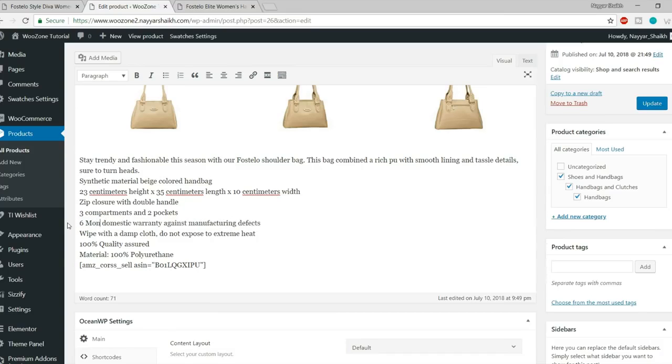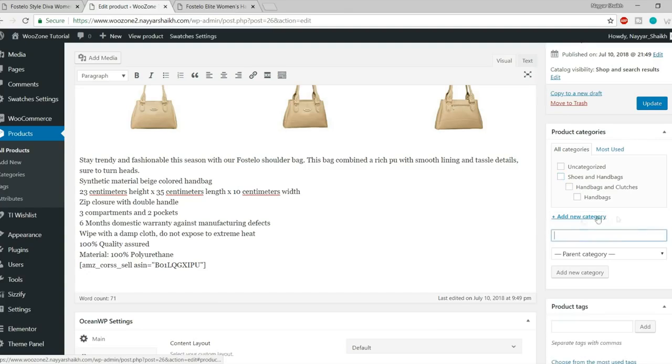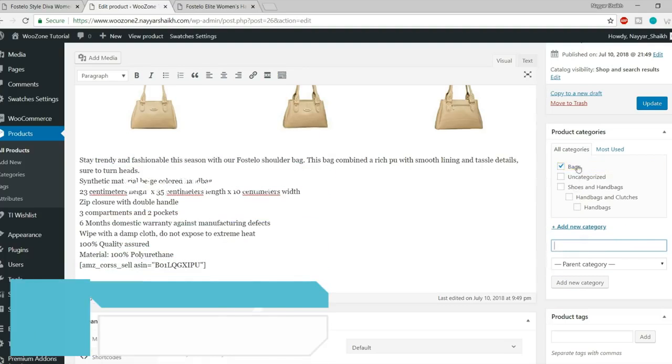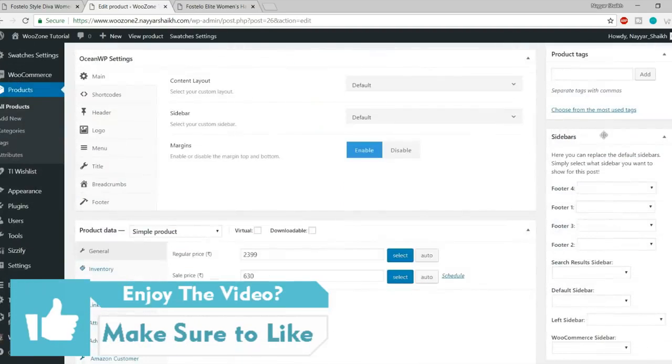It's all up to you. I would not recommend anything. If you want, you can change it. If you don't want, that's good. You have these categories over here. If you want to use your own categories, you can untick everything and use your own category. Simply click on over here, create new category, and suppose I want to show only bags, so I click on bags, add new category, and I can select this category from here. I can add some tags and all those things.